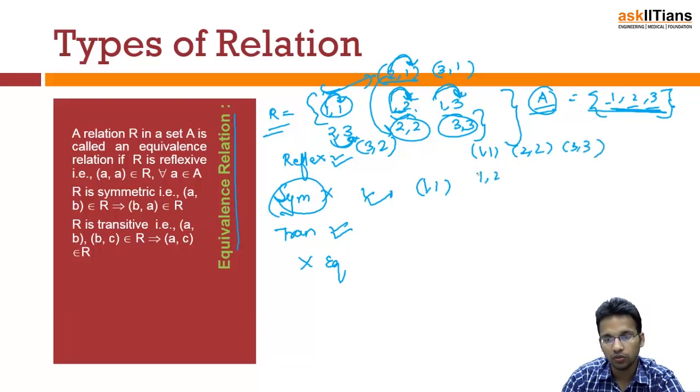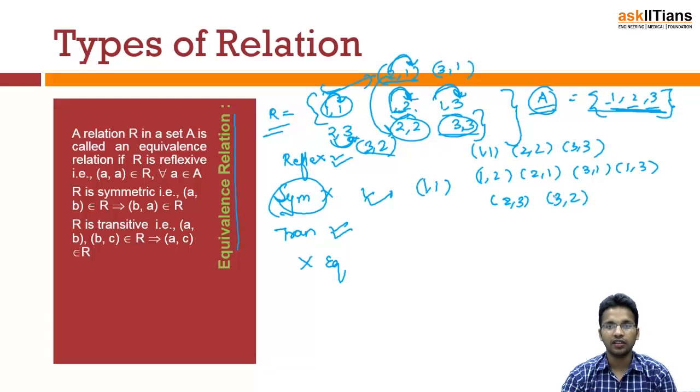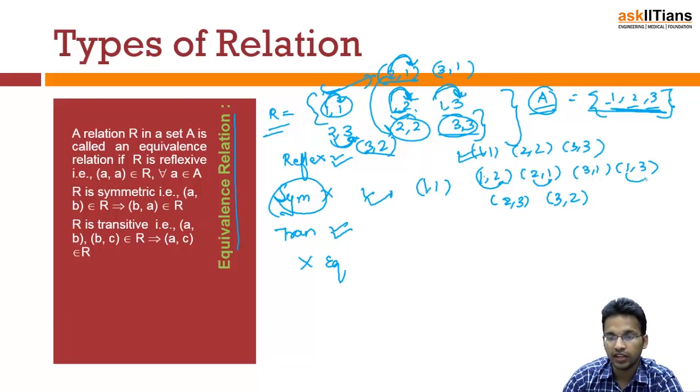Then it's (1,2), (2,1), (3,1), (1,3), and then you have, that's it, (2,3) and (3,2). Now writing it this way makes it very easy to understand. Now 1 is related to 2, 2 is related to 1, so 1 is related to 1, that is present. Now let's first complete for the 1. 1 is over, 1 is related to 3.